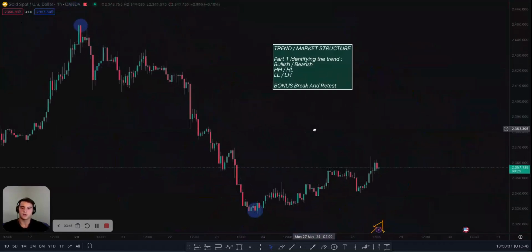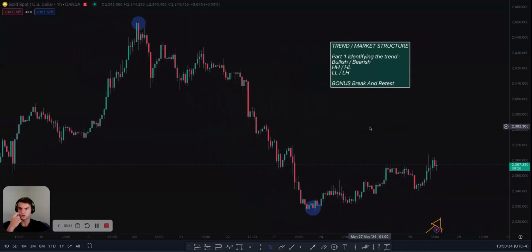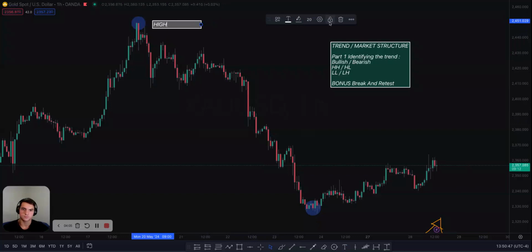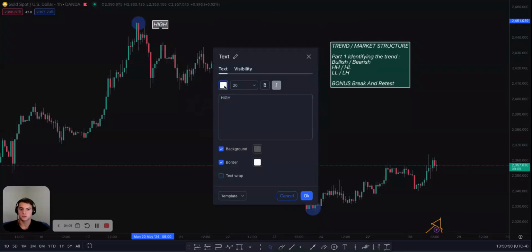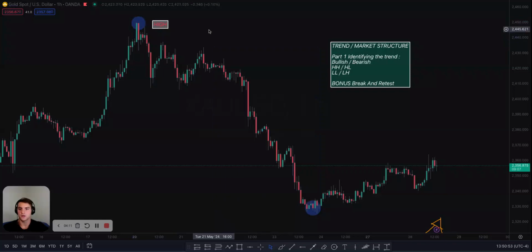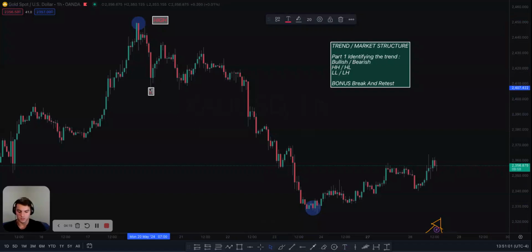Right now, I'm going to give three examples, actually four different pairs, about this trend and structure. So you have a high here. Let me correct this and make it red, because we are going down. So I have this high, and price pulls down, drops, and makes a low. You went from a high to the low.